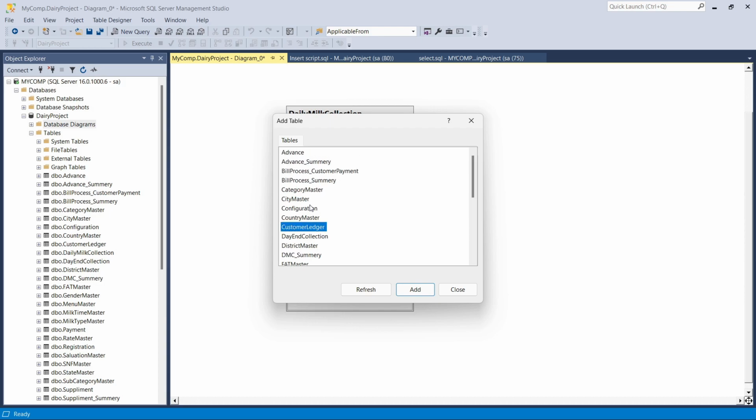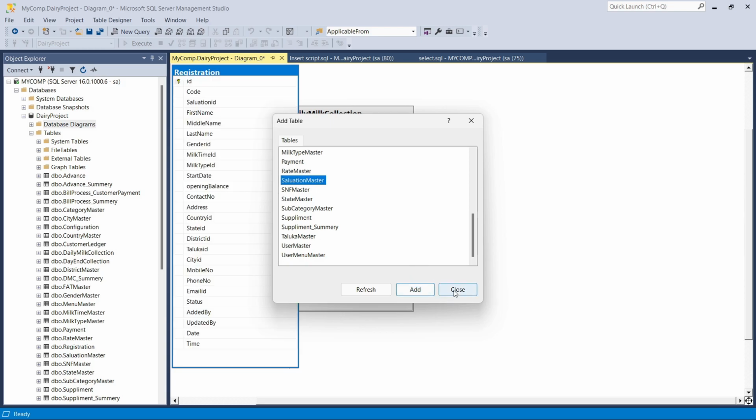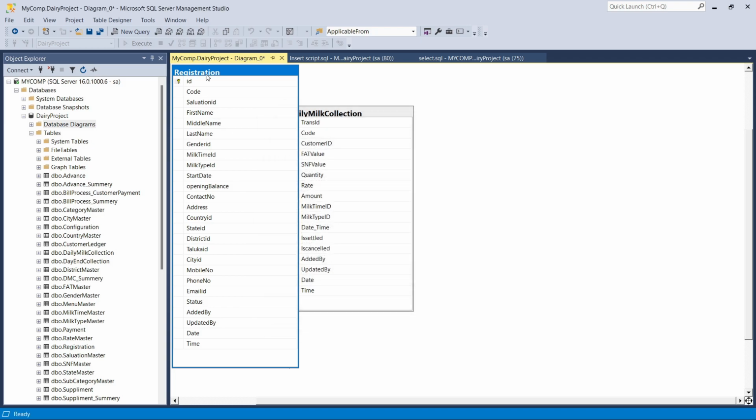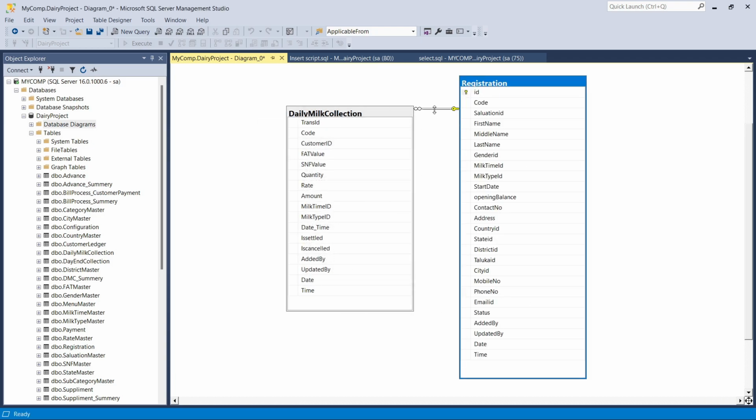Here is the registration table, and in that are all the entries of the customer. So they are directly connected.